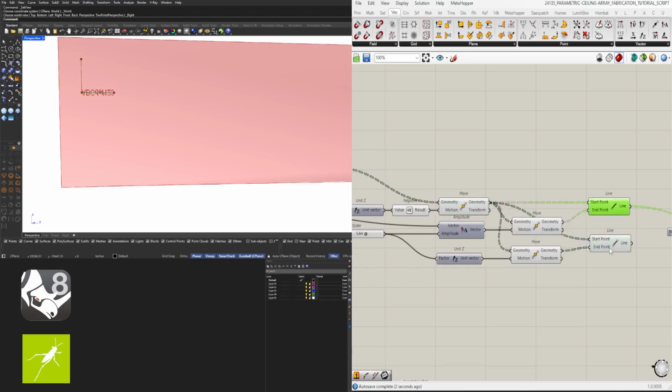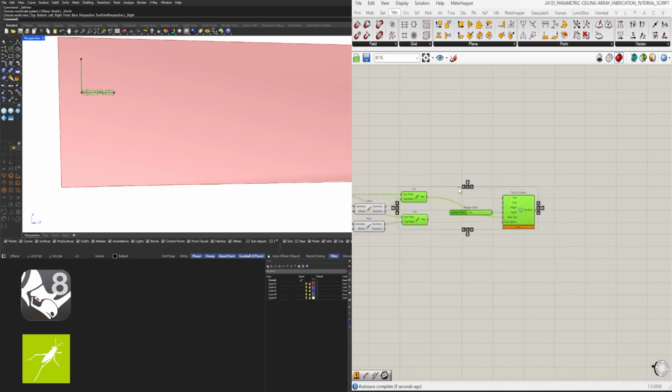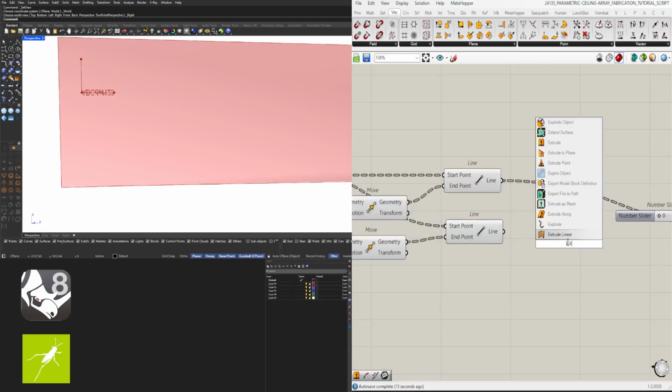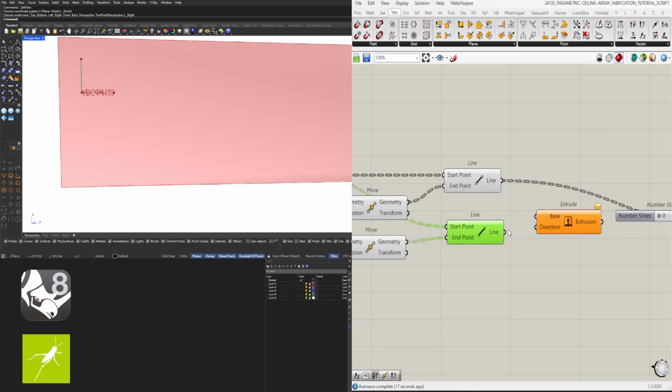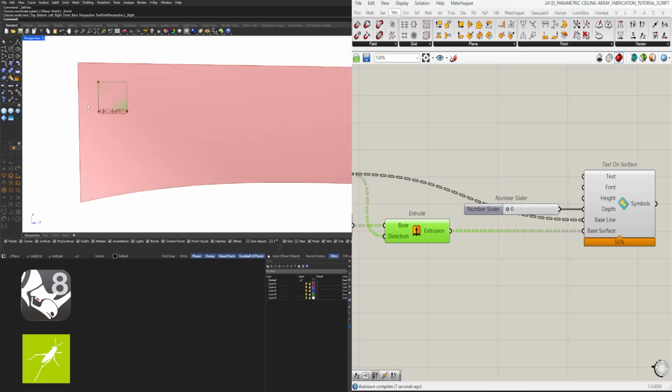Now we can extrude this line segment out this way to create the plane. So extrude, and instead of direction, we'll use this line. Now that extrusion will be the base surface. So what this does is gives it the correct direction, which is going to be looking from this way.